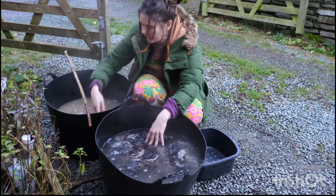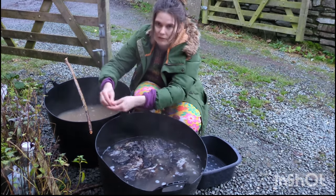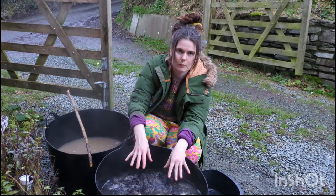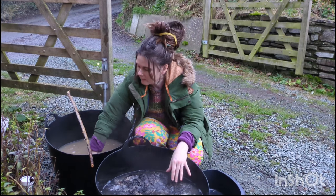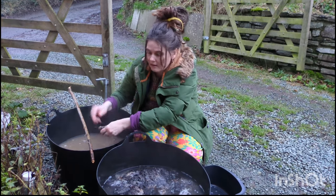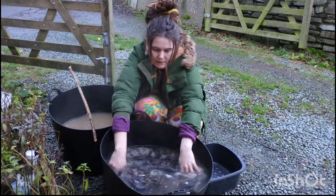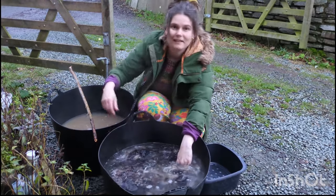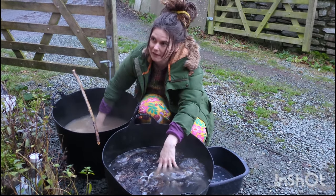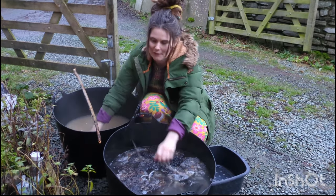But I find that's the best way for me, when wool washing, to get the next bucket ready, just move it straight into it and check the temperature. I always make the one that I'm moving into just slightly warmer than the other one to make sure that it's definitely not cooler. I don't want it to go into cooler water from hotter water. So I just make it slightly warmer, not a lot. Just a little bit warmer in the one that it's going into. I never rinse in cooler water because that tends to felt the fleece.